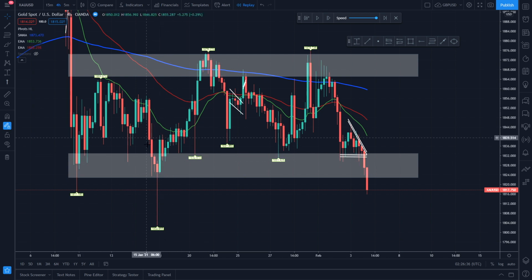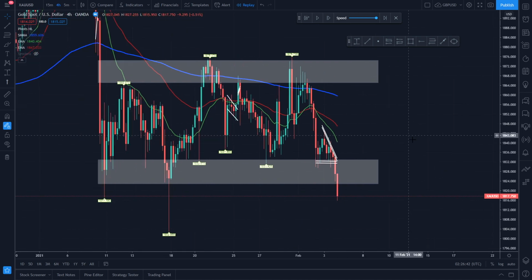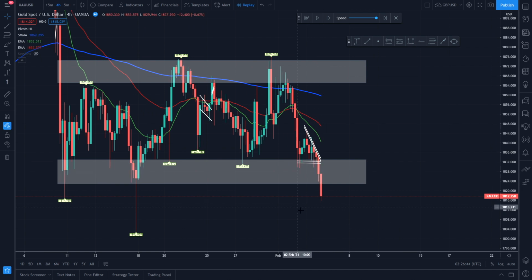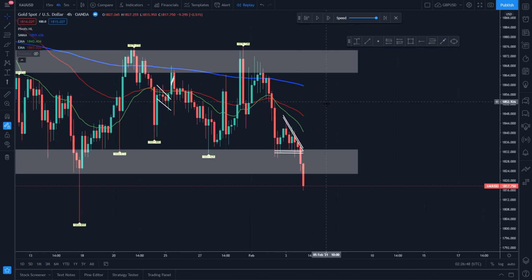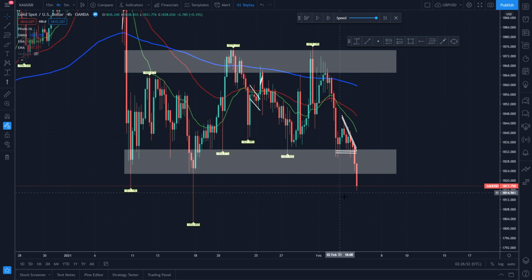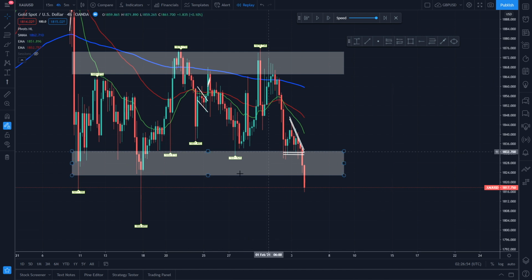You guys see this engulfing that will get me into a buy, or some type of price action that'll get me into a sell. Now, I was anticipating gold to break to the downside for a while now. It's been like this for pretty much the whole month of January, and gold finally broke support. So now I know, okay, now it's time to start getting some trades. So you want to do that first.